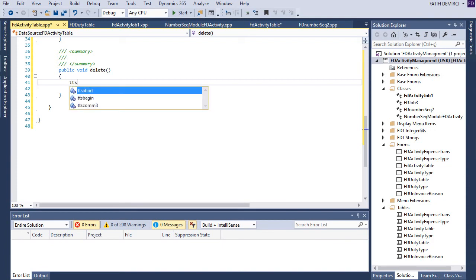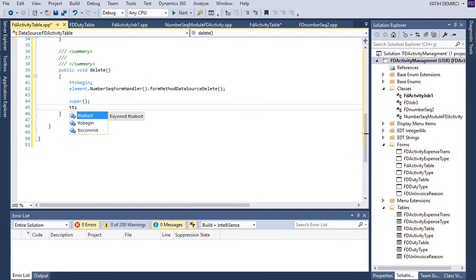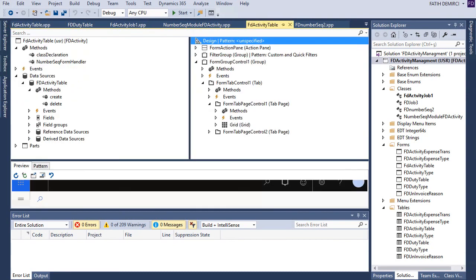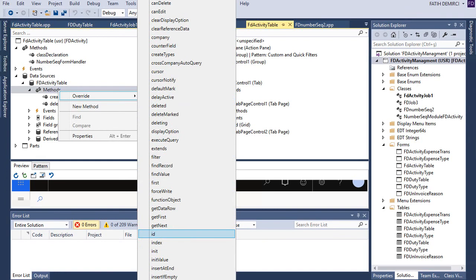Sorry, and this one and form control delete. Okay, and yes, comment.